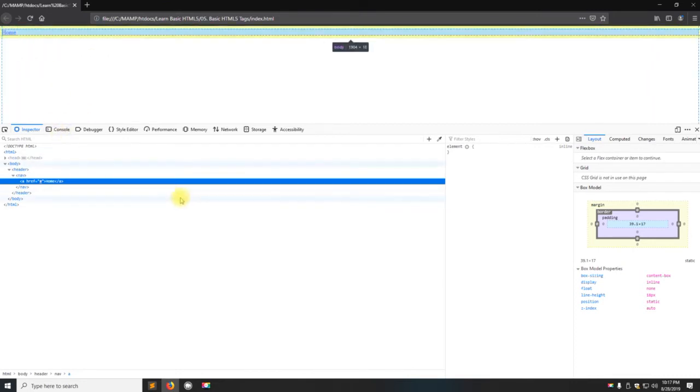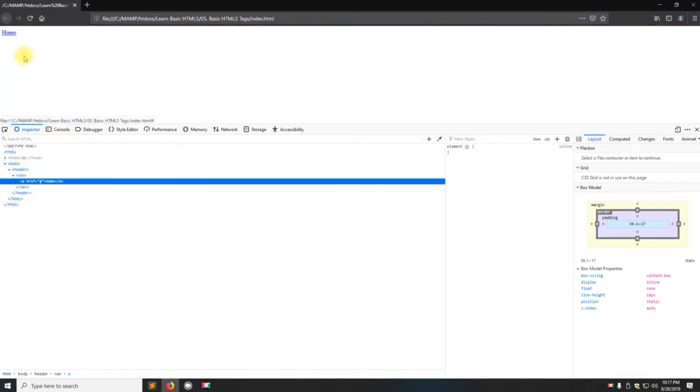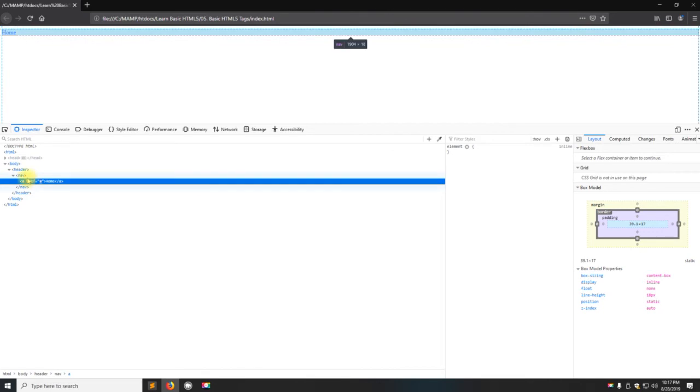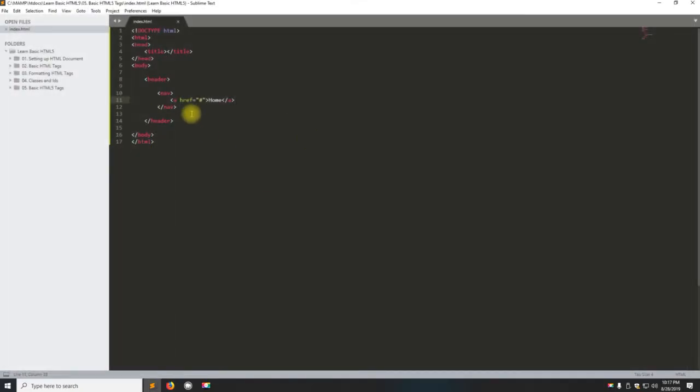Now, the reason why we're going to use this in the final project is I want to put a logo in the header and then have the links inside the nav tag. That way we can bunch it all together, but separate it with CSS. Okay, so the header tag I wanted to show you, and I also wanted to show you the nav tag, which I already did. And next, what I'm going to show you is the section tag.